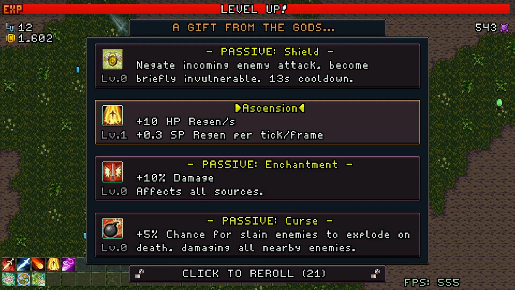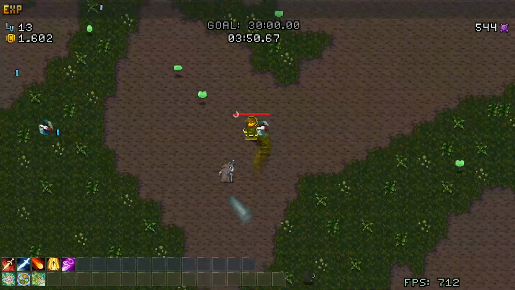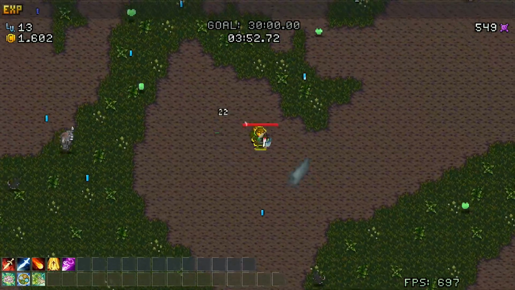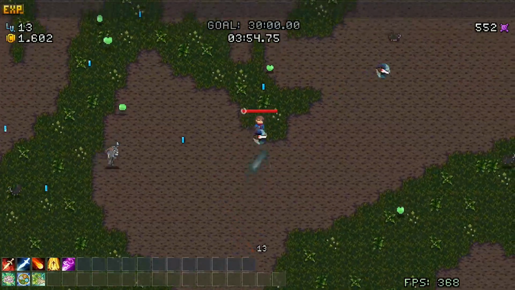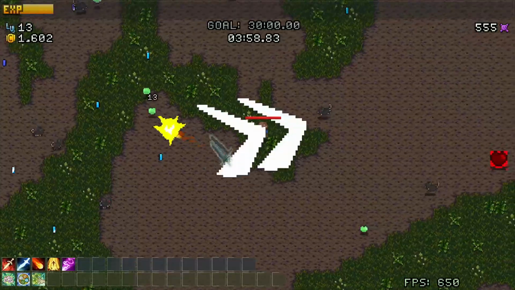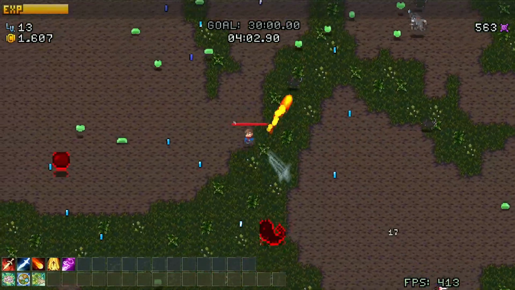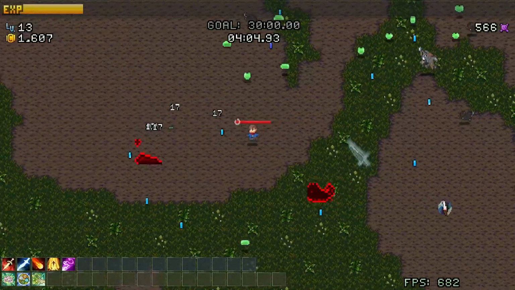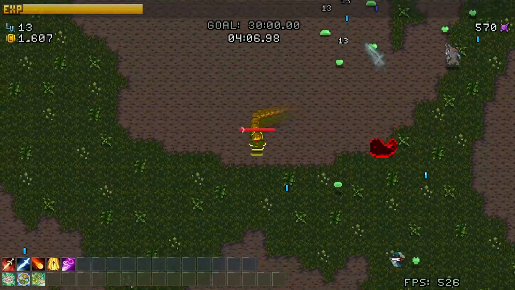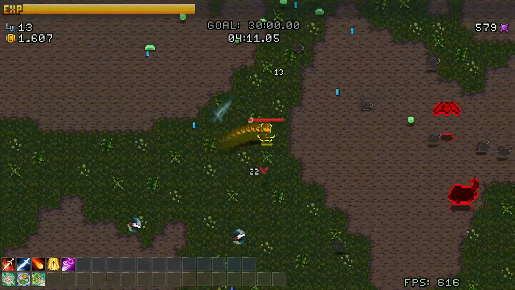Okay, plus 10 HP regen per second. I will take that. That is great, because I will be taking damage at some point. Probably not too far in the future, in fact, because at 5 minutes, something happens. Won't tell you what, but you'll find out. That was quite nice. Right, I'd like to get one more level before we hit 5 minutes. Should be fairly easy, to be honest.